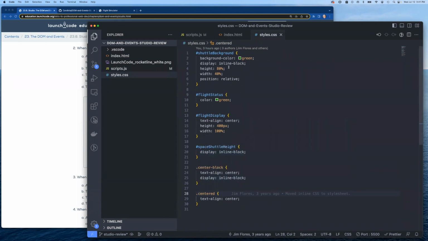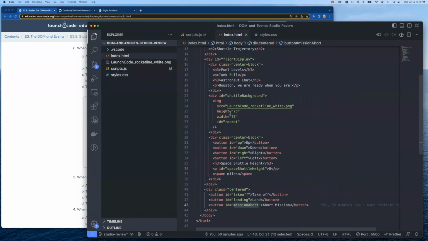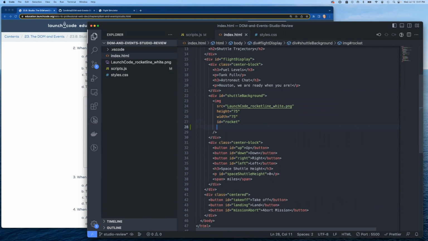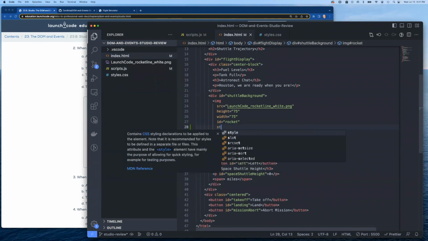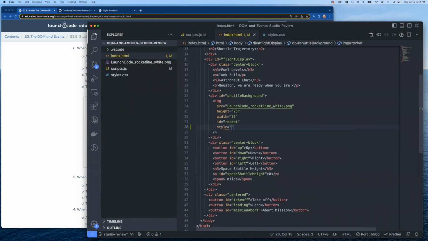And so there's a couple of things we may need to do to actually add some information to the inline styling here that we could add to help with that. So the first thing I can do is on the image itself, I can come in here and give it a position. Oops, excuse me, this should be style. I'm doing inline styling, so style equals. And then I want position absolute.